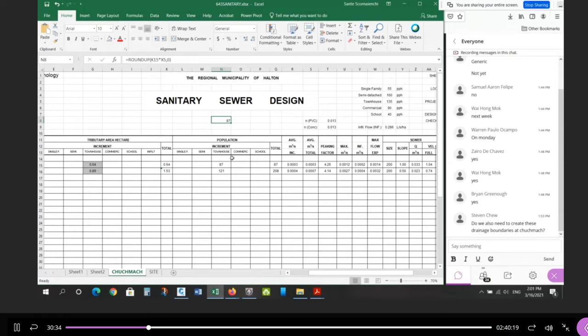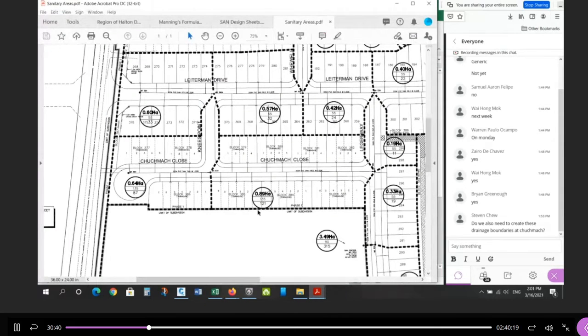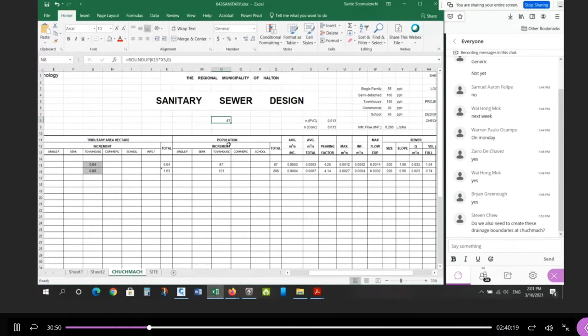The nice thing about this is if you calculate it on the spreadsheet, you can double check what you drew in the drawing. Is 87 correct? Is 121 correct? And so on. So you can double check your calculations. Whatever you typed into the drawing, you can use the spreadsheet to double check that. So I like to do that, but I always use the rounded form. I use the ROUNDUP function with 0 decimal places, right? It'll round up to the next whole number.